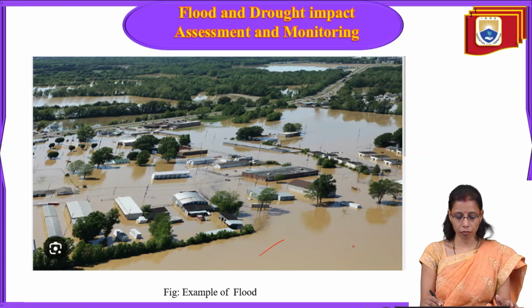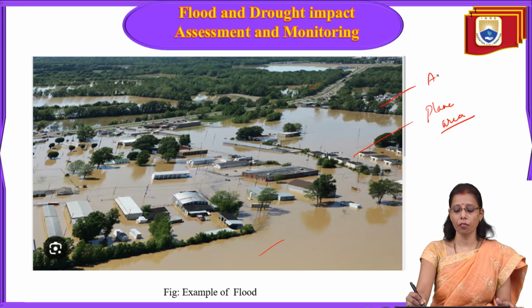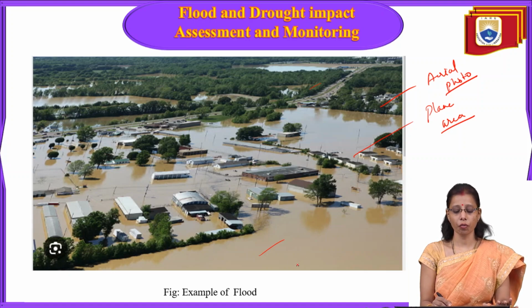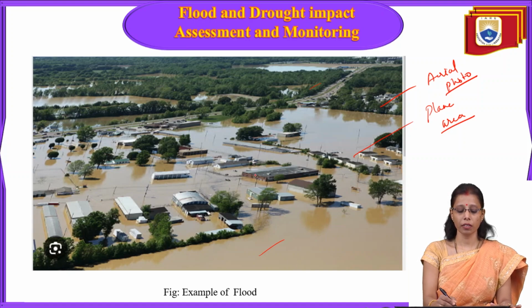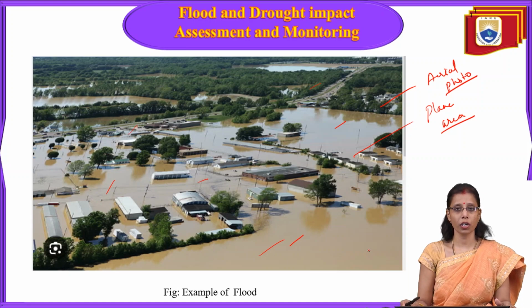If you see here, this is the area, we can say it is an aerial flooding due to heavy rainfall. What has happened is this area is a plain area. This is a picture taken from an aerial photograph, okay, an aerial photo taken by aerial photogrammetry, or we can even take the photograph from satellite images. So this is one of the aerial photos which has been taken through cameras. In this you can see the lower lying areas. All these areas are totally submerged in the water. Even the houses you can see here are totally submerged in the water due to the heavy flooding in such regions.